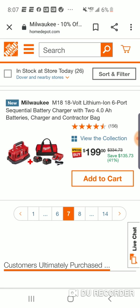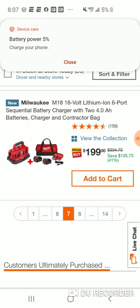This is a brand new kit. You'll see you're getting 2 4s and a bag. I don't know. It's $100 just for the charger, usually. Sometimes it's $79.